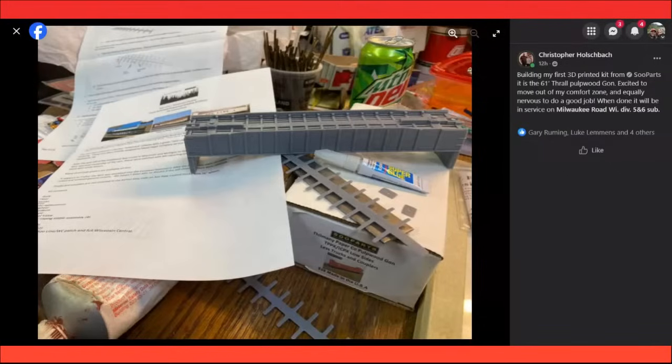It's a good start. I will say this: watch out for those grab irons. My greasy meat hands busted off all of them. Are they actually molded or printed on? Yes, and my fat brat fingers managed to destroy 3/4 of them on the car. So, just a word to the wise. I had to go and get some tangent grabs to replace them, but no, it's good. Did you keep the busted off nubs on there so you had locator spots for them? Oh yeah, I did all that.